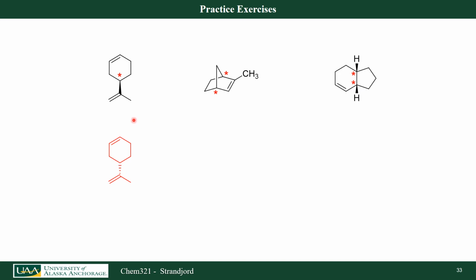So I have to have a non-superimposable mirror image. That's actually very easy to do. All I have to do is invert the chemistry here. I have a wedge here. I draw a dash here. That's the stereoisomer. That's the enantiomer, the non-superimposable mirror image of that molecule.